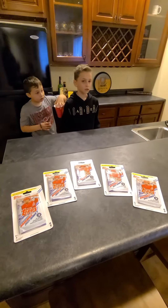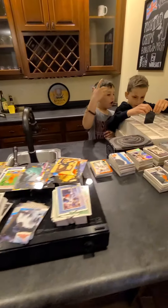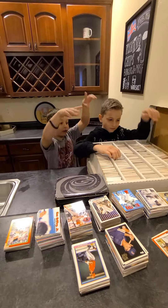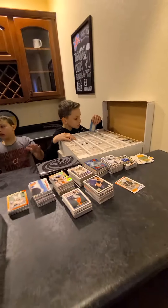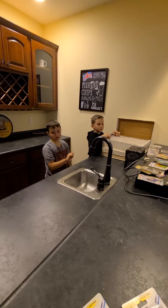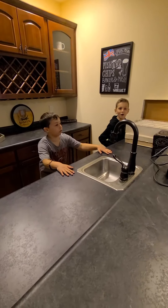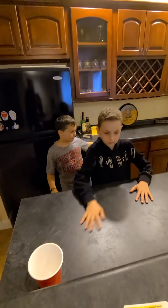Tell us about what else we have going on besides a couple packs today. We are doing another video today about an old card collection — 20 years ago a person had a huge card collection and we collected all these cards so far. We pulled a lot of good ones. It's been fun to go through them, and you've learned some old players that I used to like — Chipper Jones.